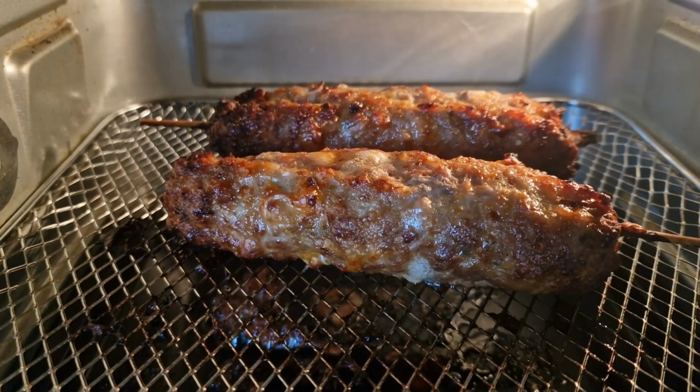So, oh well. You never succeed in anything if you don't try. If at first you don't succeed, try and try and try again. Or just cook it a different way. So, they are done. Unfortunately, as you know, the rotisserie failed. But it's looking good. Take a close look at this.